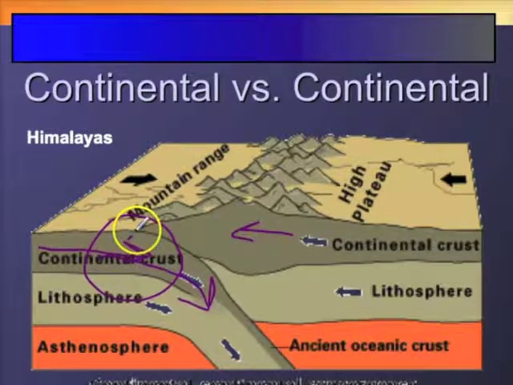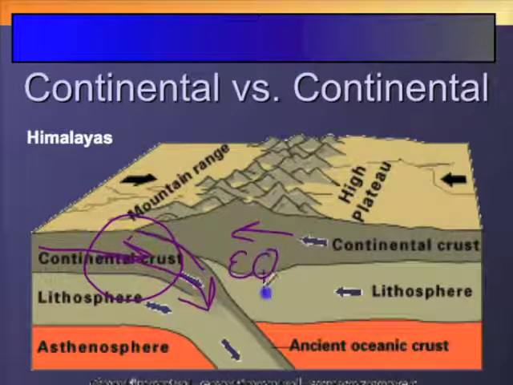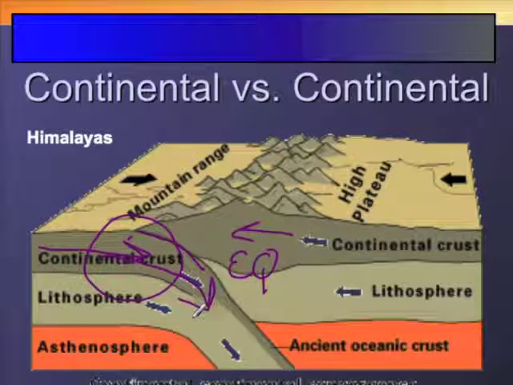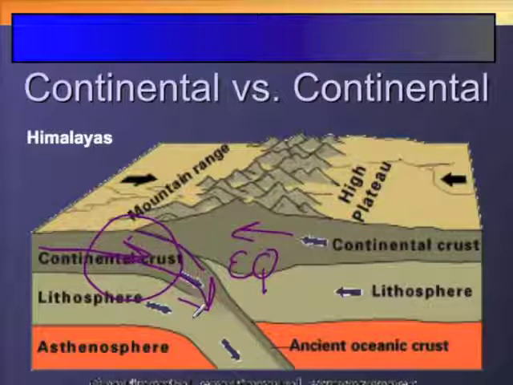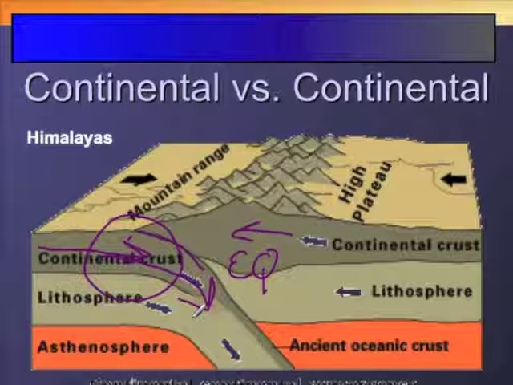So for the most part, as things are sliding by, all that grinding, you're going to get a lot of earthquakes, but because it's two continental plates, you're not going to get much for what? Remember? You're not going to get much for volcanoes. You're not going to get a lot of lava. So there are few volcanoes in the Himalayas because it's a continental plate boundary that results in uplift with little or no subduction happening. And there are many earthquakes there because, well, the plates are sliding past each other. It's not going to be a smooth transition.